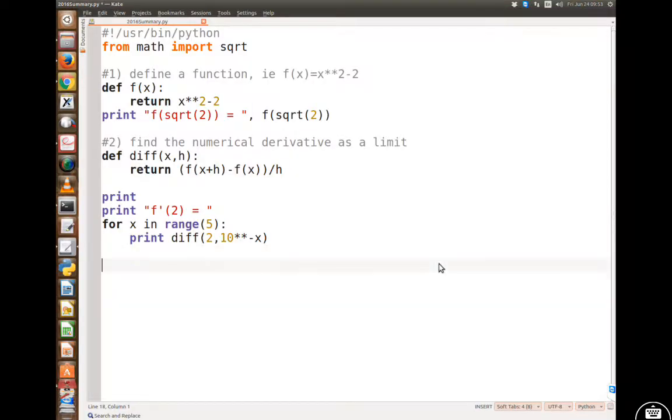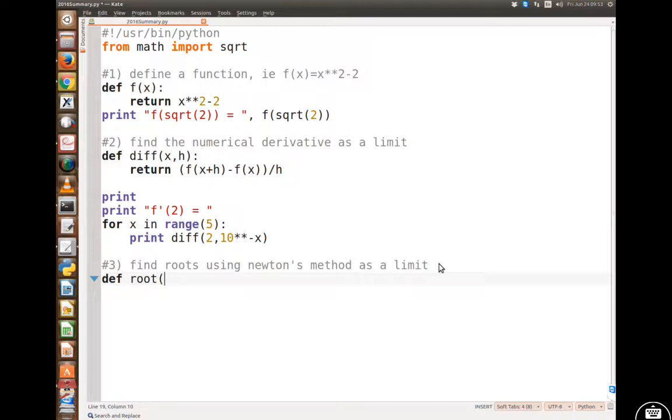Okay, now number 3. All right, what's number 3 going to be? Find roots using Newton's method as a limit. Okay, find roots using Newton's method as a recursive limit, right? There's a recursion. All right, so let's define root, or newt, or whatever you want to call it. Define root, right? I mean, you could use find_root in Sage. You can use solve with a .n, that kind of thing.